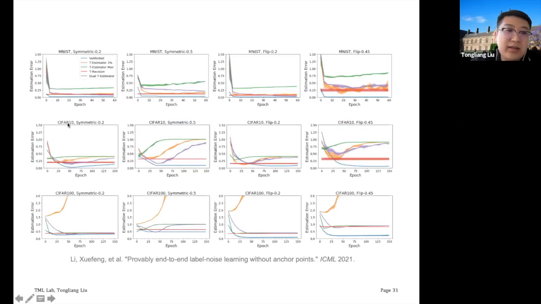Here we show you some examples showing the reconstruction error of the transition matrix. We can show you that the reconstruction error of this blue line, the volume min network, works better than the baselines. Okay, for the majority of the baselines, those methods are also proposed in our group.